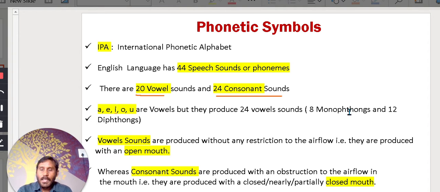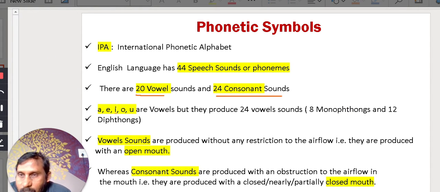For example, in Telugu language, we have 56 letters in the alphabet, and we have corresponding symbols. Whatever you speak, you write, which means the script and the transcript. Transcript means the symbol representing the speech we utter. They are similar. For every symbol, you have a letter in Telugu language. Whereas in English language, it's a different case.